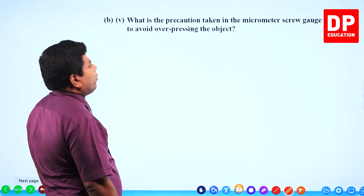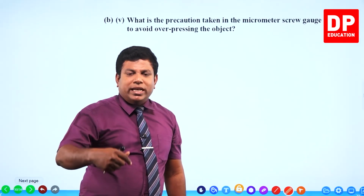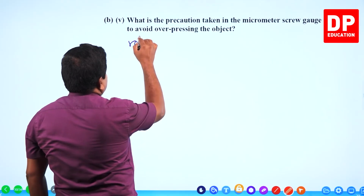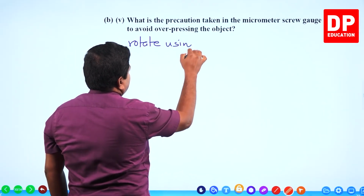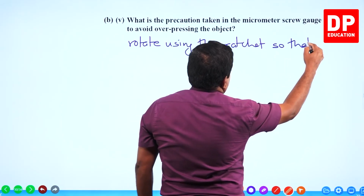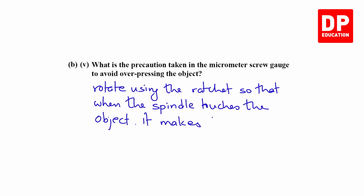What is the precaution taken in micrometer screw gauge to avoid overpressing the object? You rotate using the ratchet or thimble head, so that when the spindle touches the object, it makes a ticking sound. It makes a tick sound. Clear?